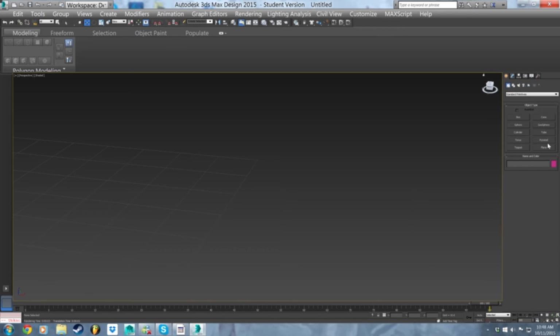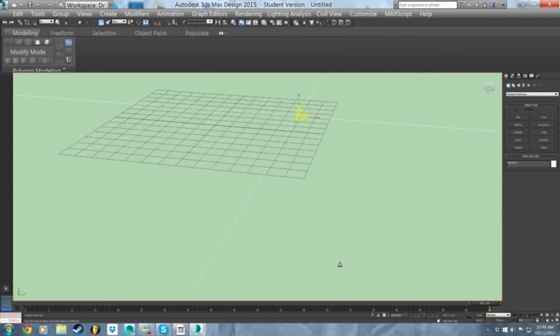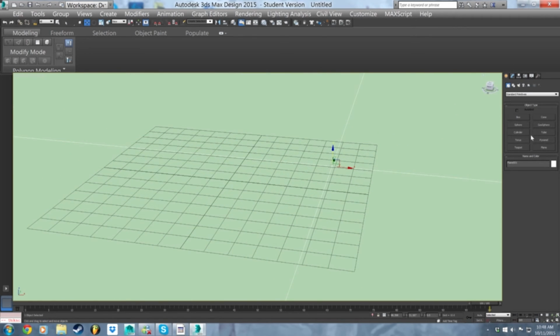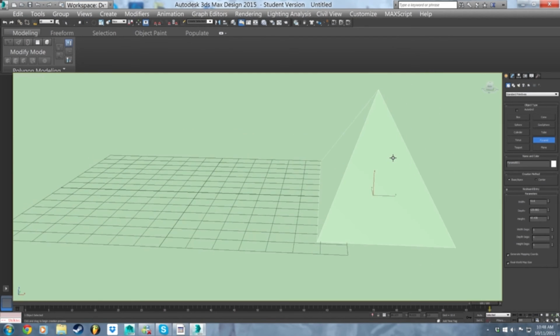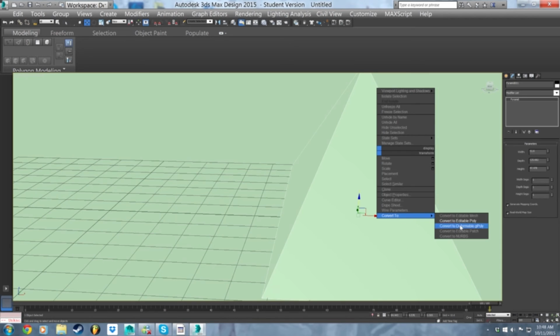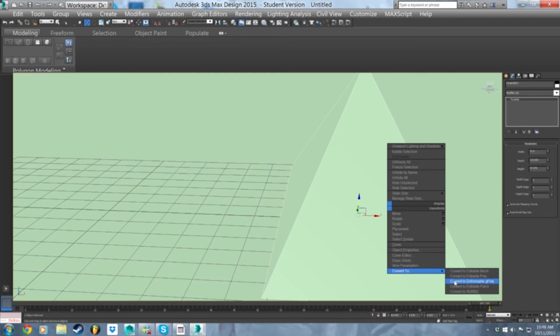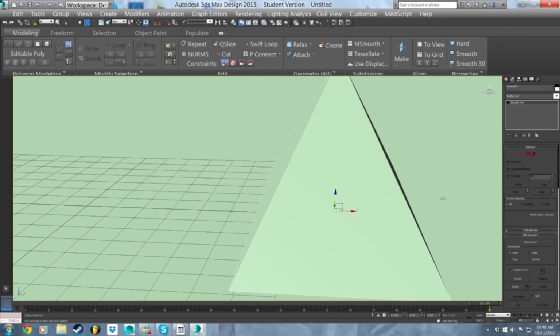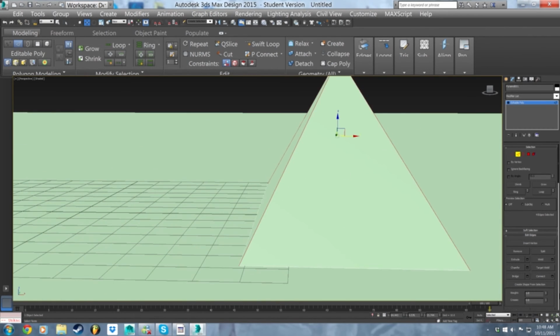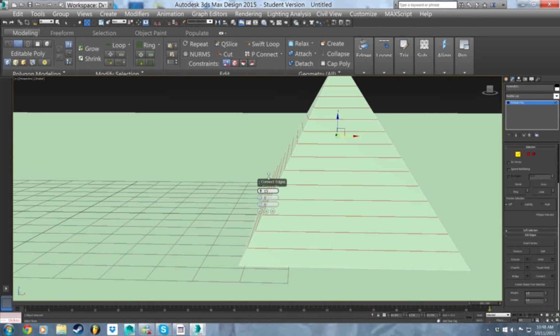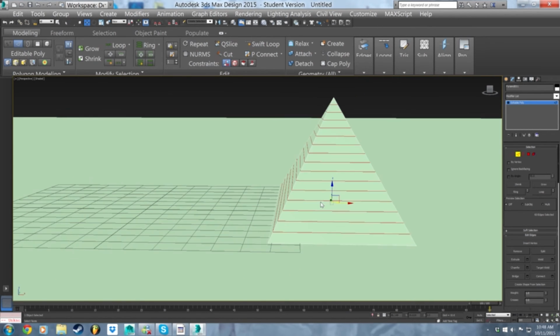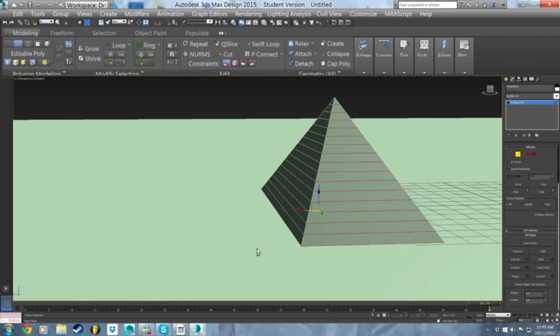One of the things that I like to do, I'm gonna start new just so I have that. Yes, no, don't save. Plane, okay, so I have a plane, right? Now let's just say I want the most cinematic pyramid in the entire world, right? Okay, so like, I want just 5,000 layers of really smoothness, and all those lines right there, just connect them.